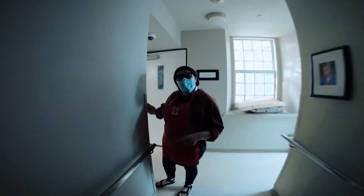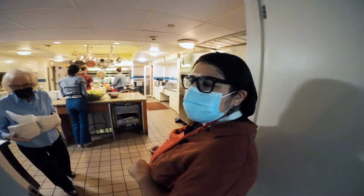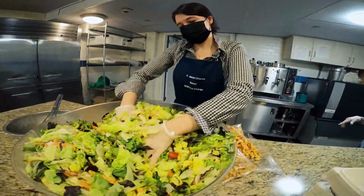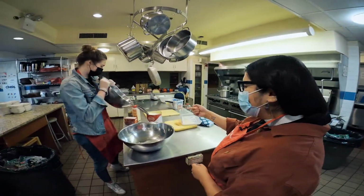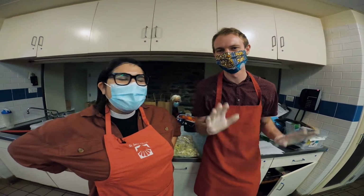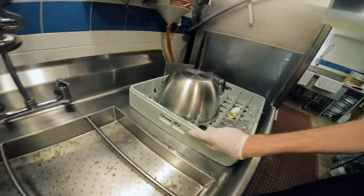Oh, hello. We're going to help cook lunch. Did you know that every Tuesday and Friday at dinner time, we make food for our hungry neighbors? We've got Eva making a huge salad. Sophia, what are you making? Potatoes. Mashed potatoes. You ever see them come in a big can like that? This is Windsor. He helps run mission stuff with me. Hi, y'all. Have you ever seen our dishwasher? Ken's back here doing the dishes. It lifts up and down.